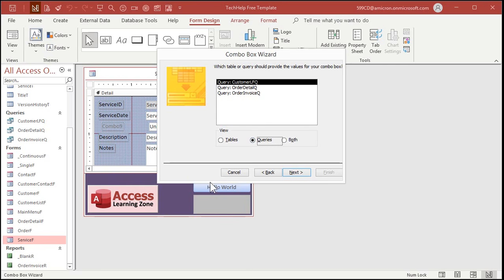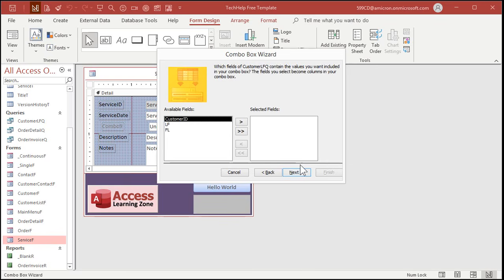You just got one list of all of the tables and queries, and it didn't say table or query or break them down like this, so you didn't know which was which. If you had a table named customer and a query named customer, you had to guess, because they just assumed everyone had a little TBL customers or something like that. Anyways, so queries, customer LFQ.